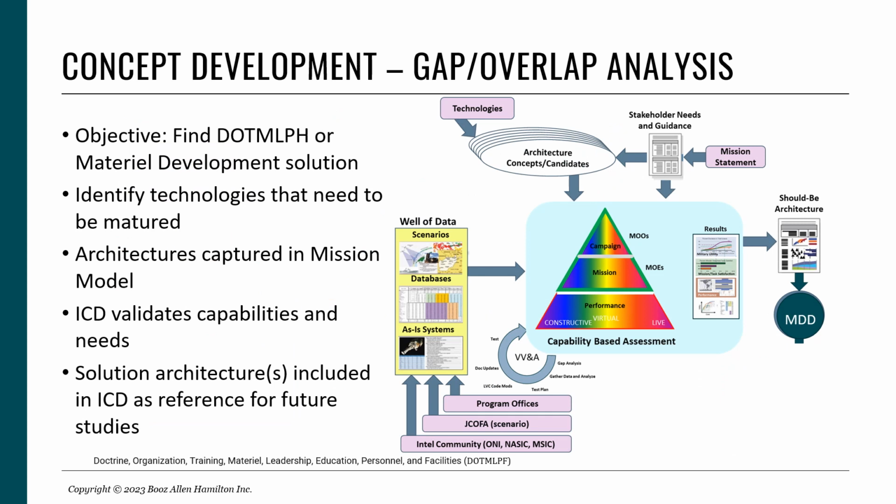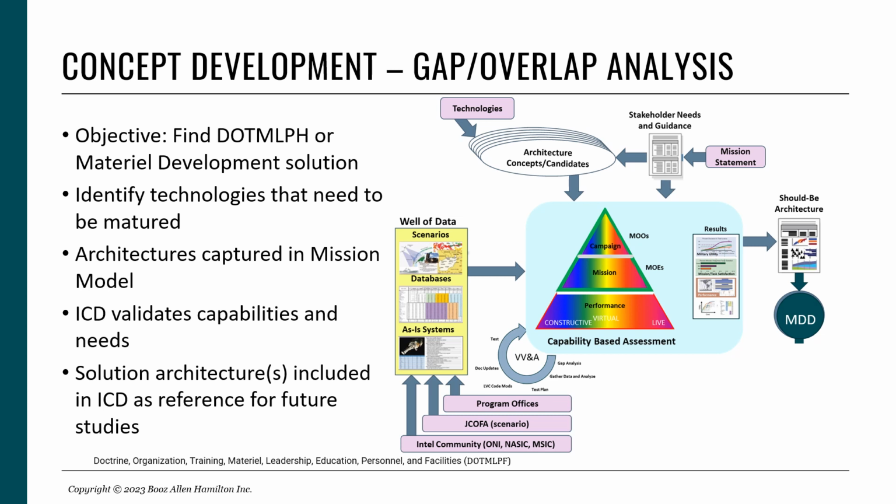Periodically, a capabilities review and risk assessment process is conducted, or a capability gap is identified in the field. These prompt a concept development study or gap overlap analysis. During this part of the process, we have joint concepts, strategic guidance, and stakeholder wants. One or more could-be architectures are postulated that can close the capability gap.